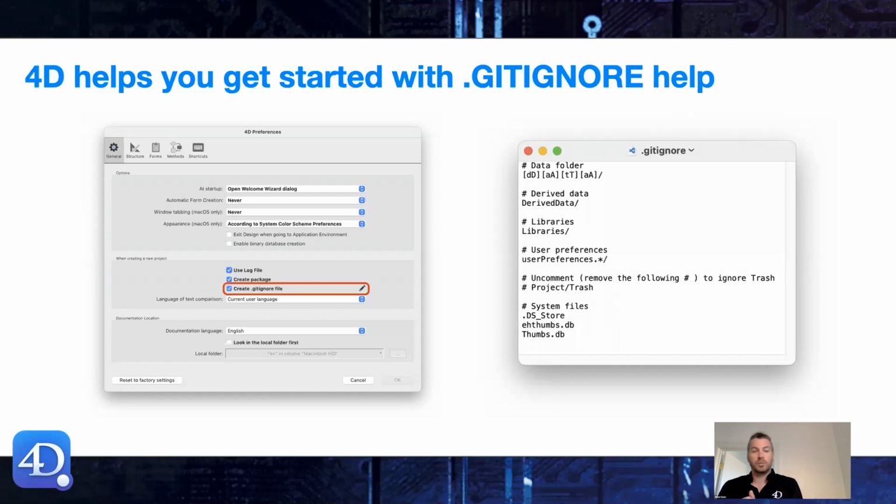The developer, users and preferences folders as well. We decided not to exclude the trash by default, but if you would like to exclude it, you just need to remove the pound sign to uncomment that line of code.